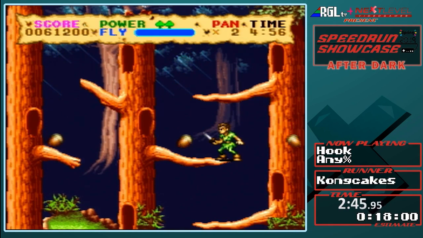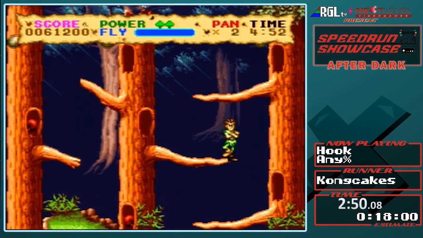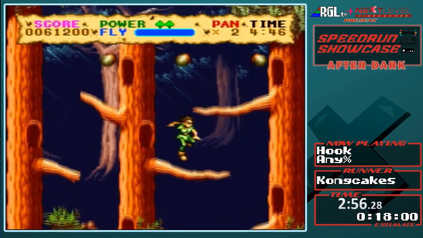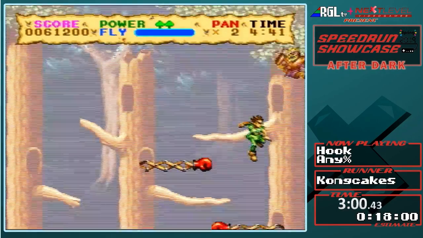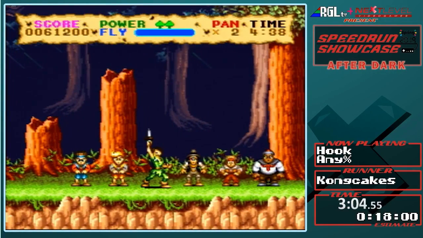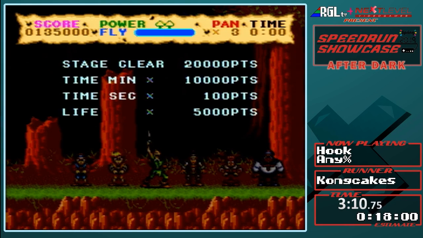Okay, let's try this again. Pretend that didn't happen. There we go. We want him to appear in that spot. That's probably the best spot if you don't have the pan sword. There we go. Nope. A little rough on that one, but we made it work.